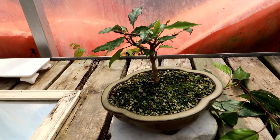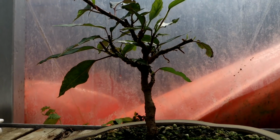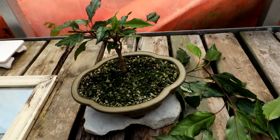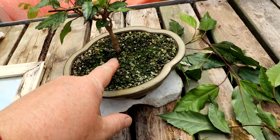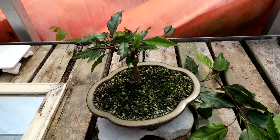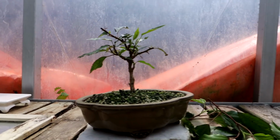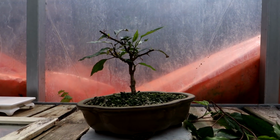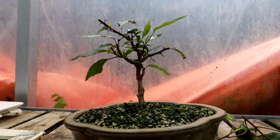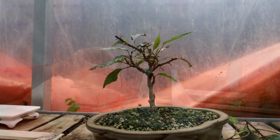Here's a shot of it a little more close up. Yeah, looking good. So on this little cutting, I've got the roots sorted out when I repotted it. I've got the top structure underway. So it's just going to take time and just continual development on this. And I think it'll turn into a fantastic little bonsai in the future. And it flowers, it gets those kind of pinkish flowers on it. So yeah, really cool. I like it.